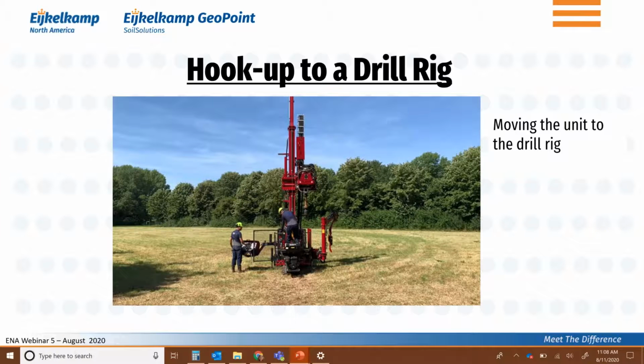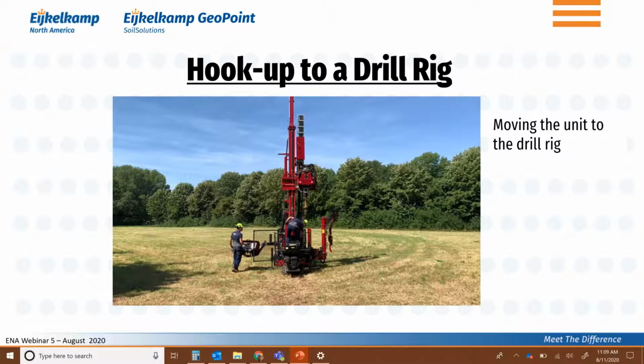so that it is then hanging in the winch. And once it's loose from the unit, the video will continue. Once it's loose from the Drill'n CPT, you can move the crawler out of the way. We'll just wait for it to happen.